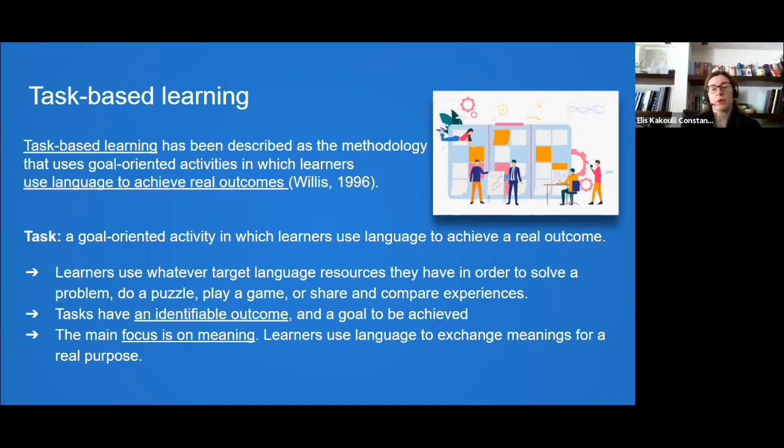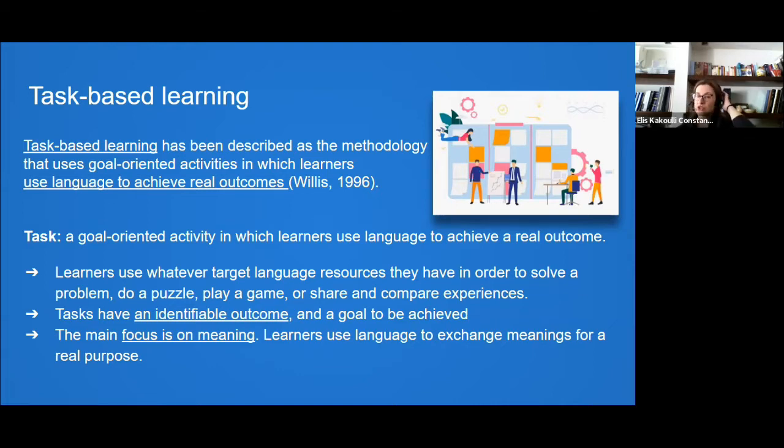So Willis, by introducing task-based learning, believes that learning can be achieved through goal-oriented activities in which learners can use language in order to achieve real outcomes. So basically for Willis, a task is any activity that is goal-oriented in which learners use language in a meaningful way in order to achieve something, a real outcome.